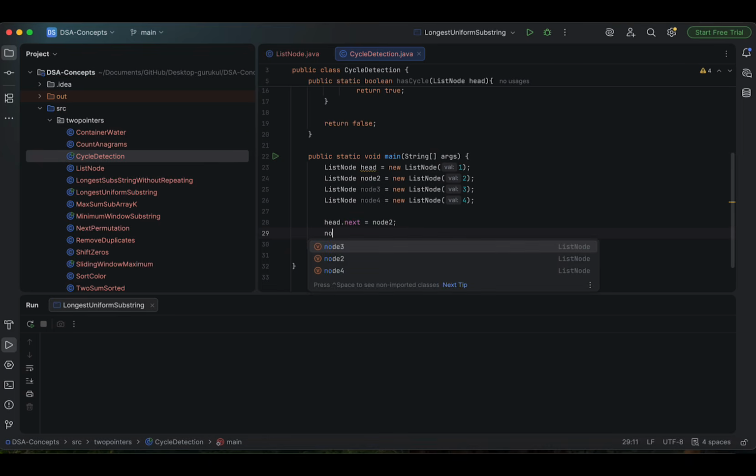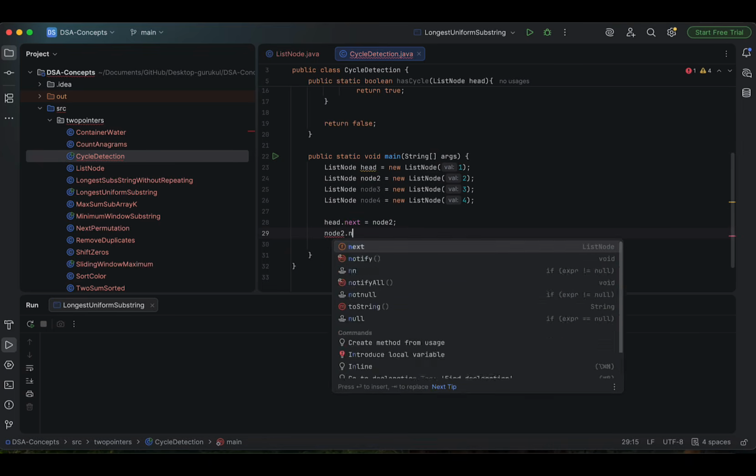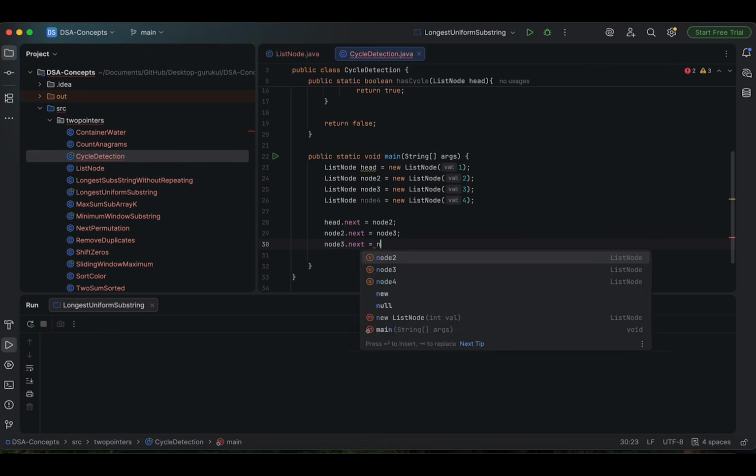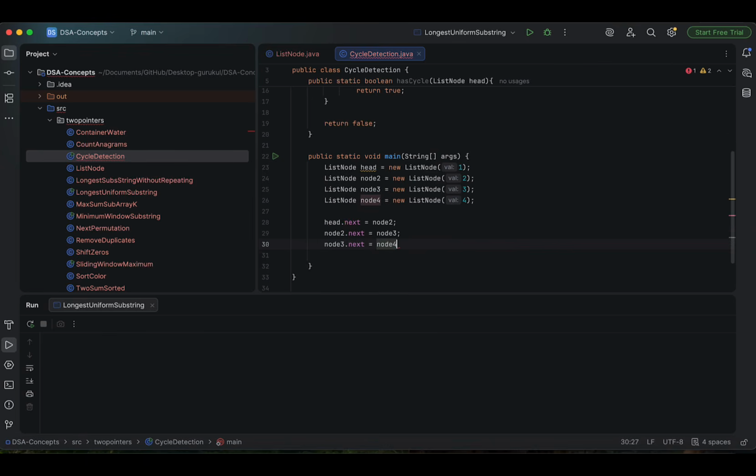Then node 2.next is pointing to node 3, and node 3.next is pointing to, suppose, node 4. Okay, and this is simple, there is no cycle till now.